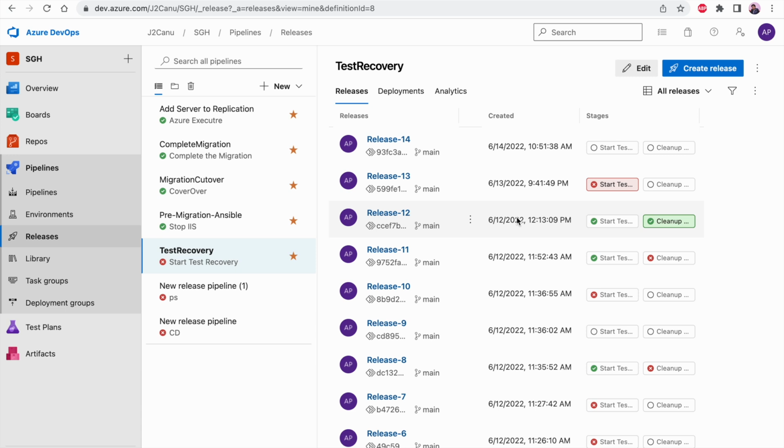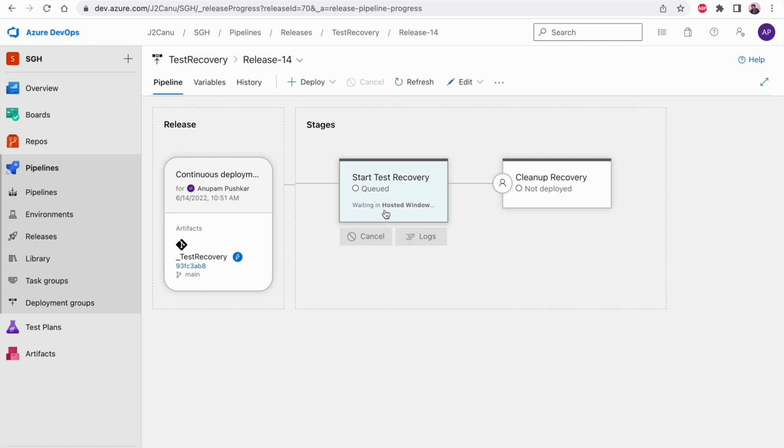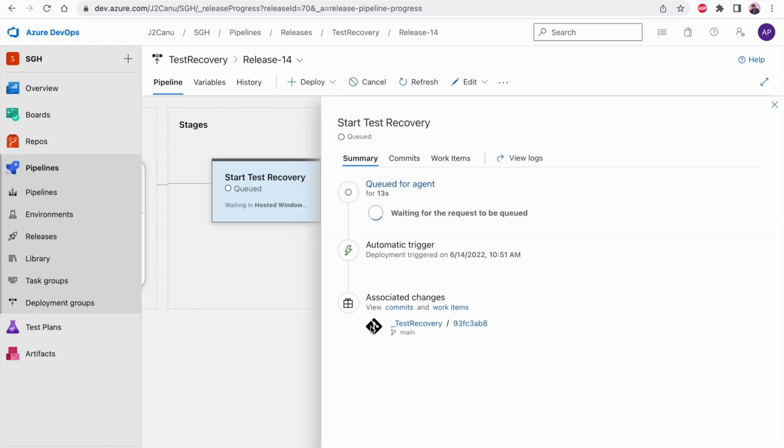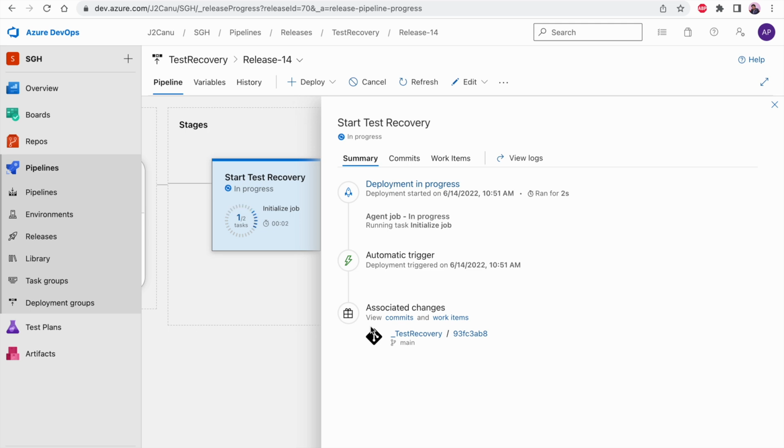Test recovery script. I'm just going to do a minor change, 9, and it's going to update my main branch. Once it is updated, we can see my release 14 is triggered, and it has to again go through the two stages, which start with the recovery. This test recovery will take quite a long time because it has to do a full trigger and recover the server. This time we are not going to recover it on my required resource group or VNet. There is a dedicated resource group and a VNet which will be used. And it will start doing the test recovery for both of my servers.